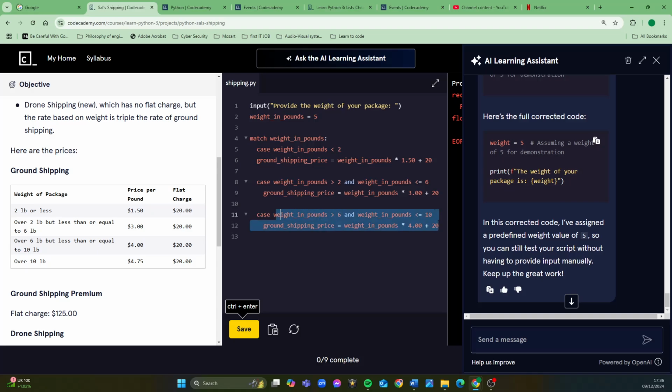There may be a case in which the weight in pounds is greater than 10, and in that case it will be the weight in pounds multiplied by 4.75 plus 20.